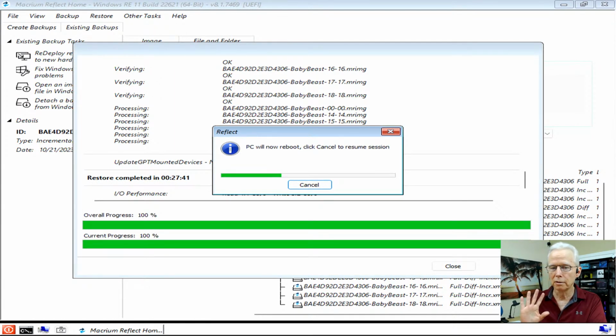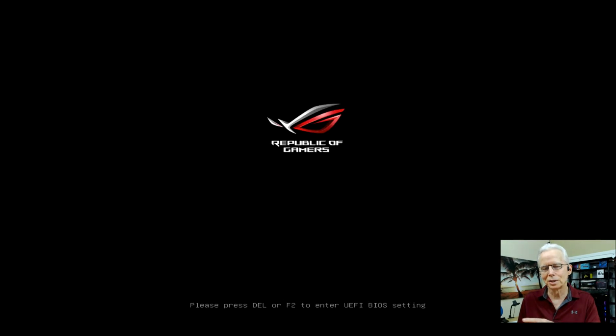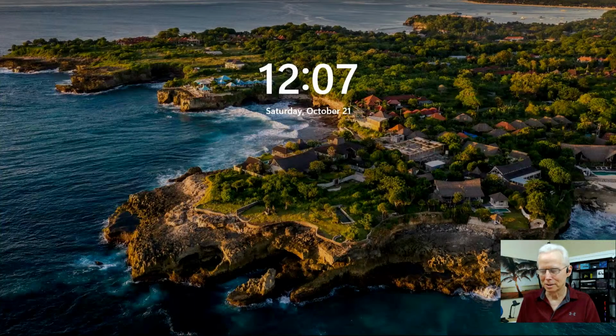I'm not clicking anything. This is all still automatically running. The PC will reboot, and it's going to reboot into that restored image. Now, I just realized I forgot to do something I was planning to do. I was going to go delete a bunch of icons from my desktop before doing the restore operation so that I could prove to you that it was actually restoring. I forgot to do that. Yeah, well, such a Doug.